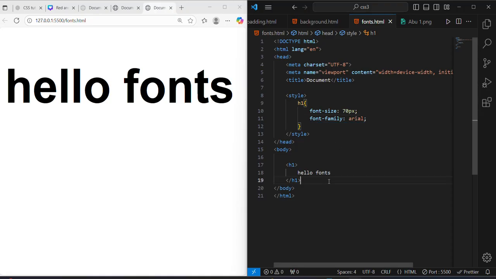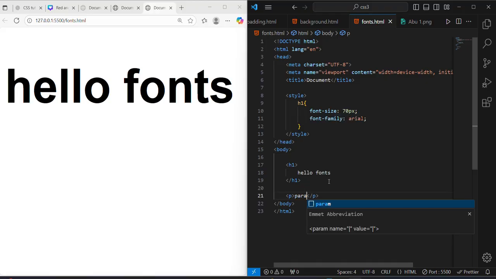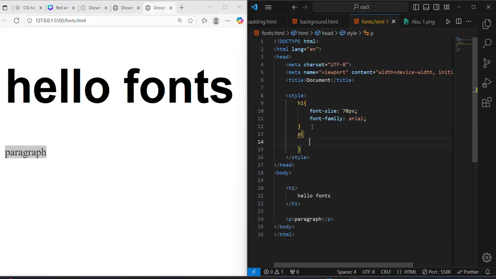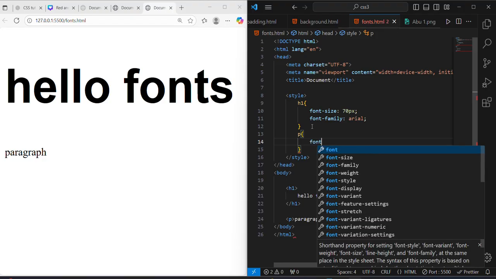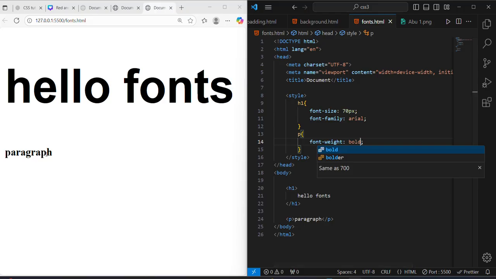And also, for instance, let's say a p element and say paragraph. By default, p elements are not bold. What if we want to make it bold? We can say font weight, which is the weight of the font. How bold do we want it to be? We can say just bold, and then you see it get bold.